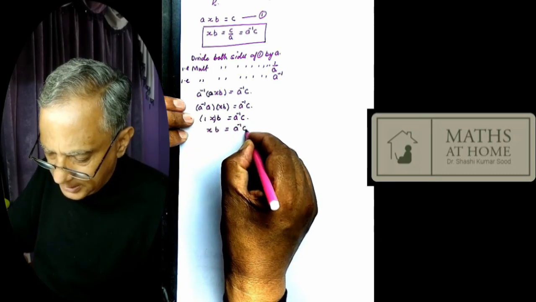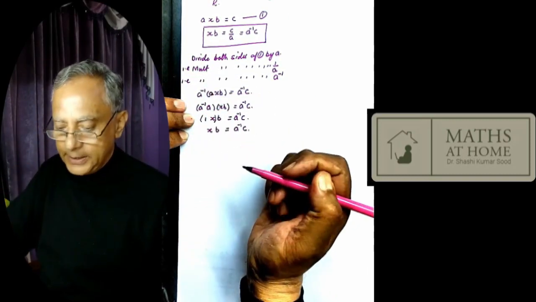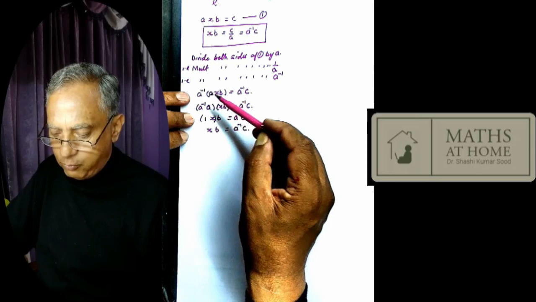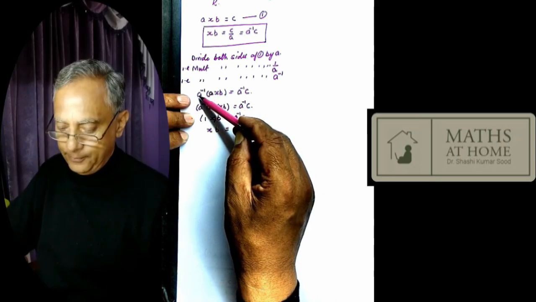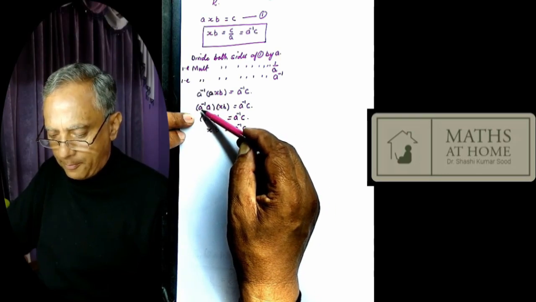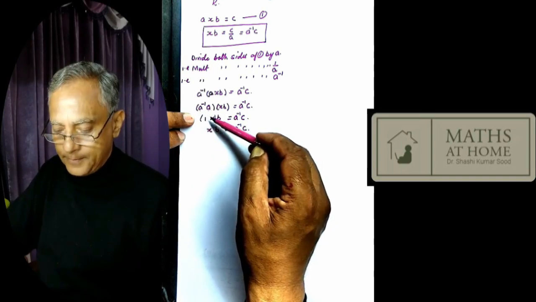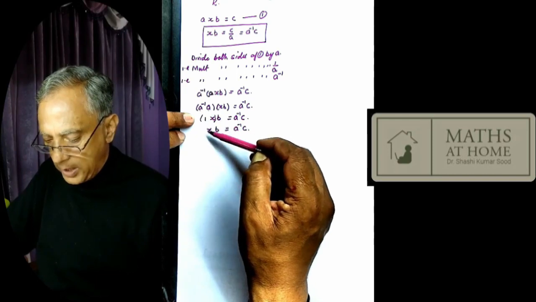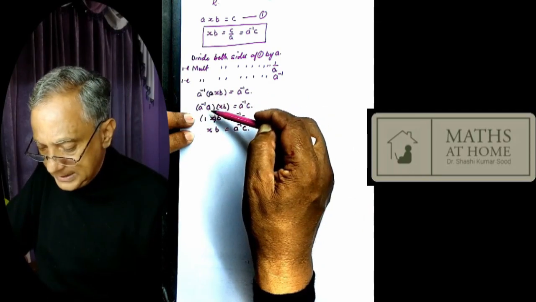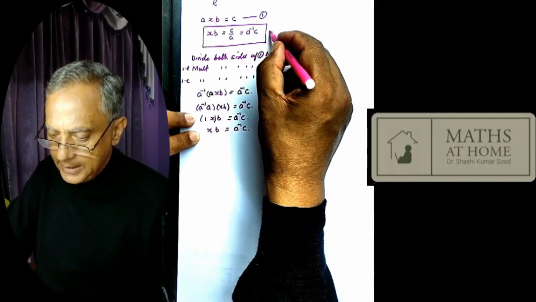We are trying to understand the very minute operations involved in solving this equation. The first operation is to multiply both sides by the inverse of A. Then we use the associative law, and by the property of existence of inverse, A inverse into A is 1. And then again 1 into X is X. This is the existence of identity. So these are the various properties involved in reaching here.